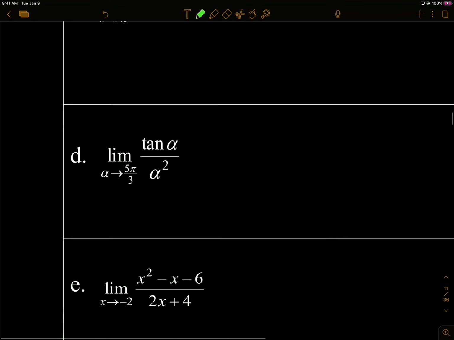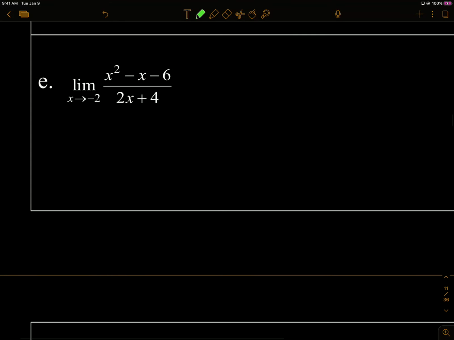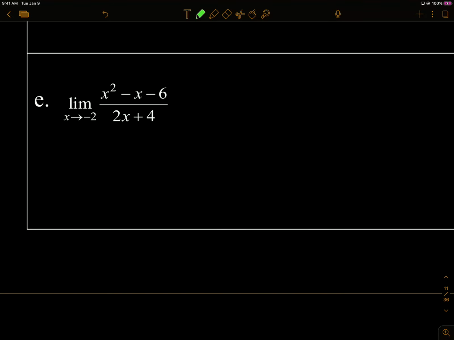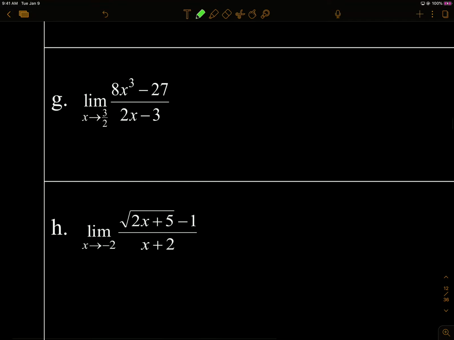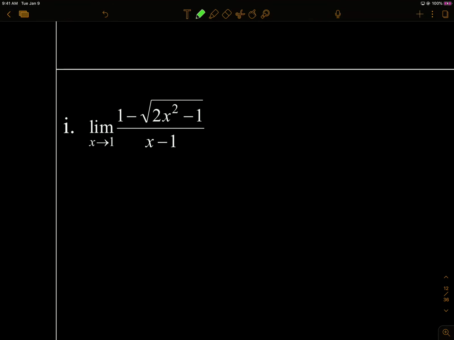You can see these are like direct substitution. This one might be a factor one that we just talked about, so direct substitution is going to fail. This is a factor one. I don't know if it's going to fail in this one or not. We'd have to see. But this guy, it's going to fail. Maybe we have to factor it. This one, it's going to fail. We've got to rationalize the numerator. This one, it's going to fail because when I put in 1, I get 0 on the bottom. So I'm assuming I also get 0 on top. So I'm going to have to rationalize the numerator.